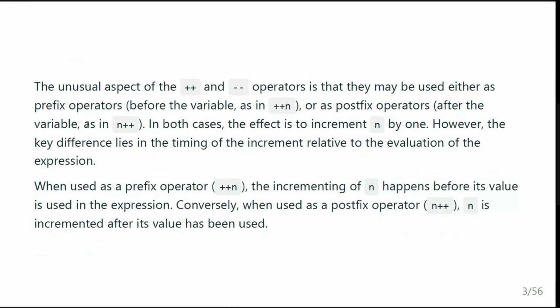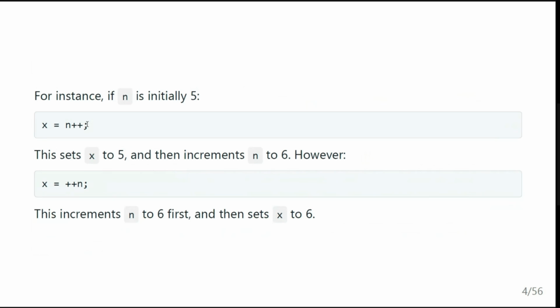So here, if we have the ++ as a prefix, that means we will add the value to the variable n before it's used in an expression. Instead, if we use postfix, for example n++, the n value will be used first, in your equation for whatever calculation. After this is done, we add the value to it. Sometimes it doesn't make a difference, but sometimes it does.